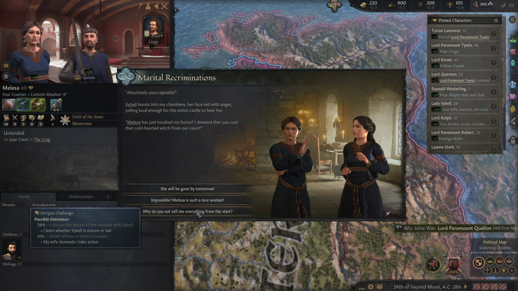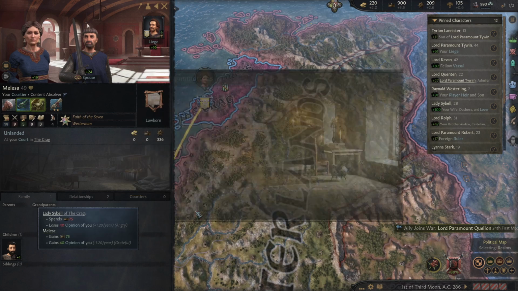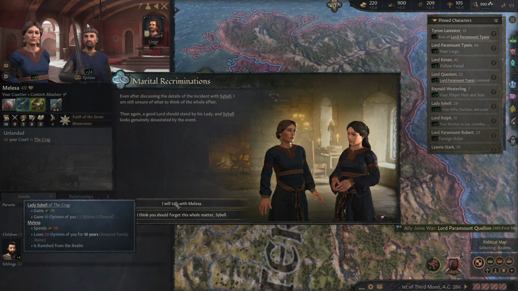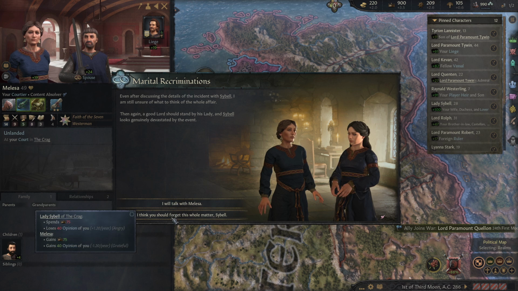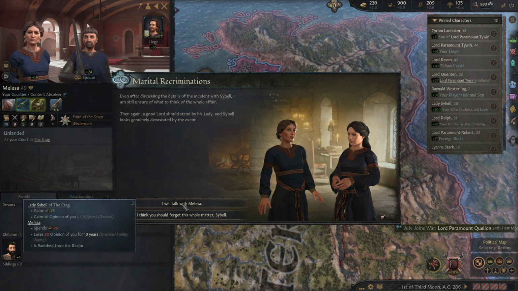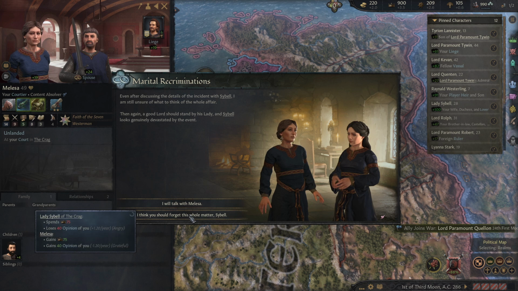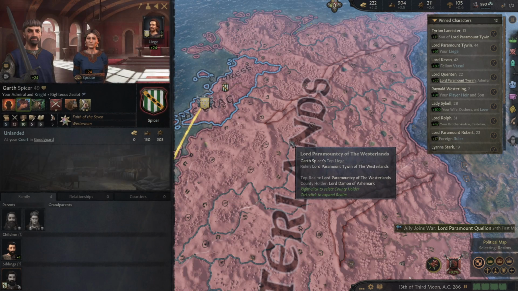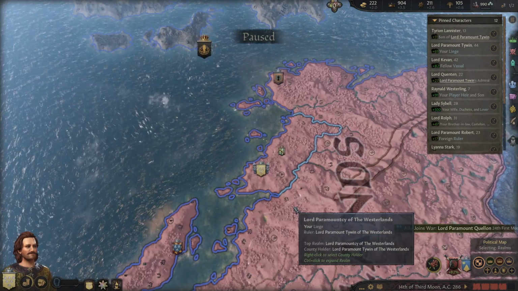Oh, man. I'm calm, so I try to talk it through. Sybil, like, nope. Even after discussing the details of the incident with Sybil, I'm still unsure what to think about the whole affair. Then again, a good lord should stand by his lady. Sybil likes it if I talk with Melissa. Oh, then she'd get banished. Ugh, I got it. Sorry, man. Sorry, Admiral. Banished your wife.